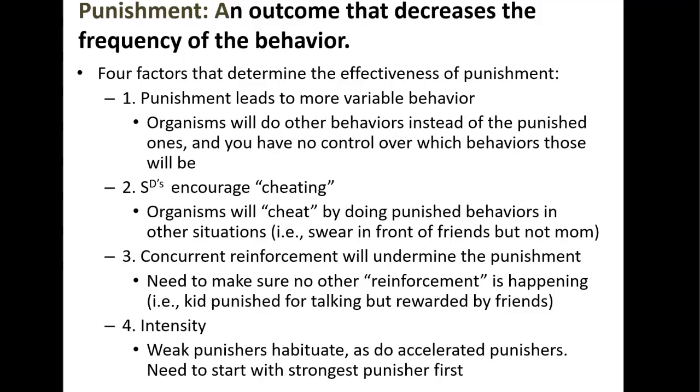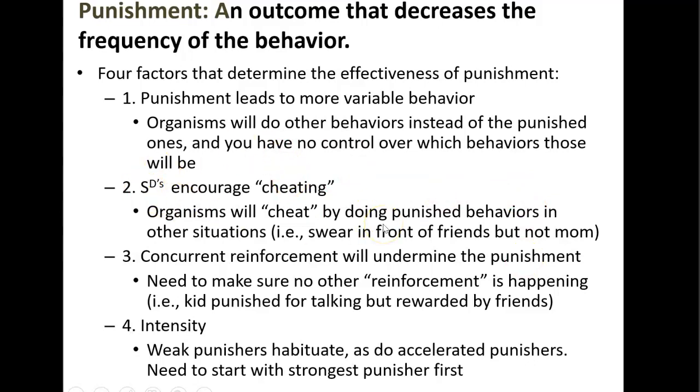One thing the book talks about is how punishment leads to more variable behavior. Okay, I don't want my kid to hit their sister, but what are they going to do instead? And without rewarding an alternative behavior, I have no control over what they're going to do instead. So that's something to think about very carefully. Think about your dog, right? You punish your dog for peeing in the house, but you give them an alternative behavior. You reward them for going outside, and eventually they'll figure it out. To make punishment most effective, we have to make sure that we reward alternative behaviors. Otherwise, we're going to get all kinds of crazy behaviors, some that we're not going to like any better than the one that we're punishing. So that's point one.